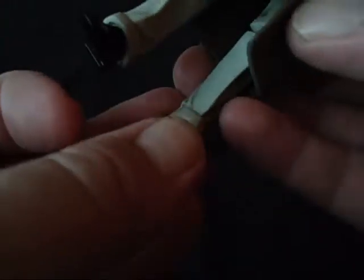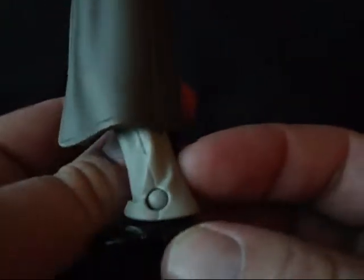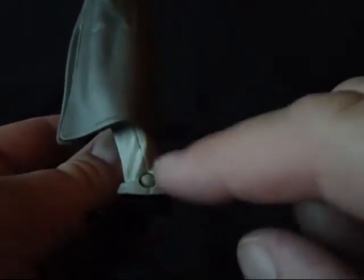It does show that he can have foot movement here, but the funny thing is his feet don't move. There's the pin right there, but because of his pants and the way it's sculpted, his feet don't move, like, very slightly, so that articulation really doesn't do anything. But I'm very pleased with both these figures.